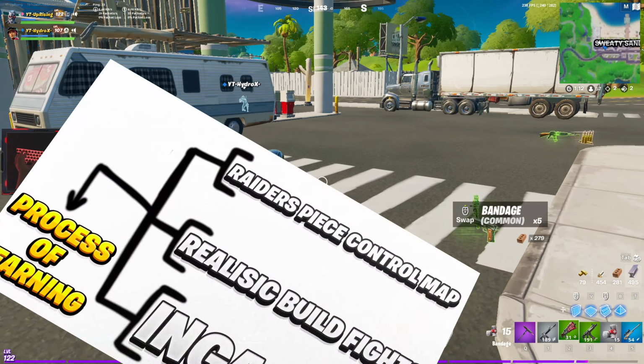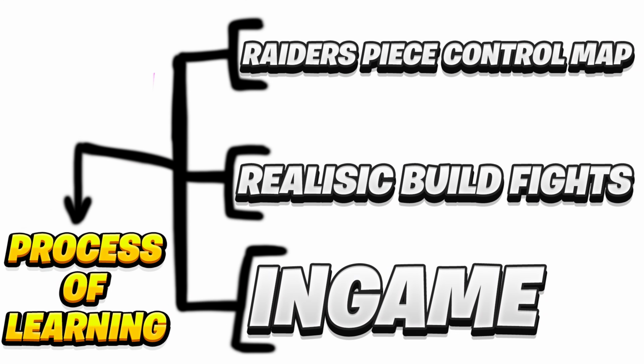So on screen you should be able to see this right now, and it might not make sense at first. We're going to talk about how to do it basically. So if you can't understand what's on screen right now, just please be patient and wait a second. I'm going to explain it. There's a process. The process is basically you start off with Raider's piece control map. That's how you dominate piece control. I can personally say that.